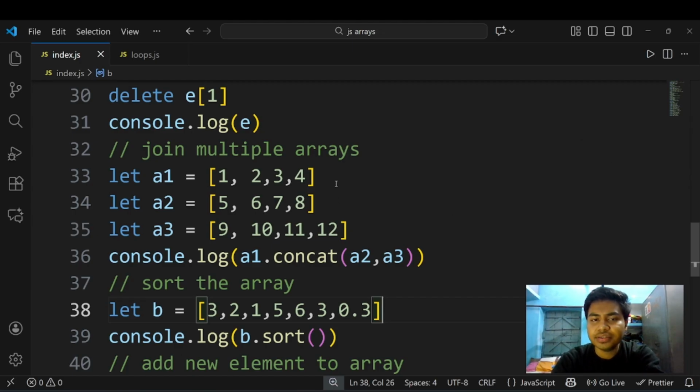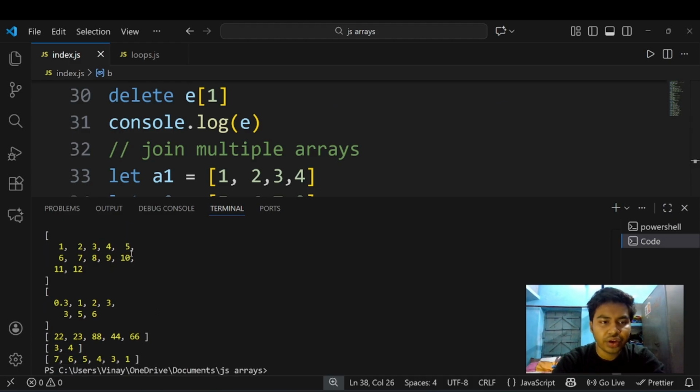I write the numbers in proper form, 1 2 3 4 5 6 and 8 9, to get a clear view of it. It's not necessary, you can write it in any form. So I write console.log(a1.concat), and we want to add a2 and a3 to a1. So the order is first a1, then a2, then a3, right? So let's check it out.